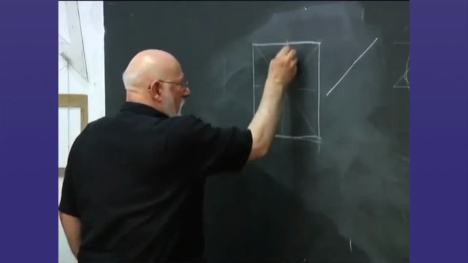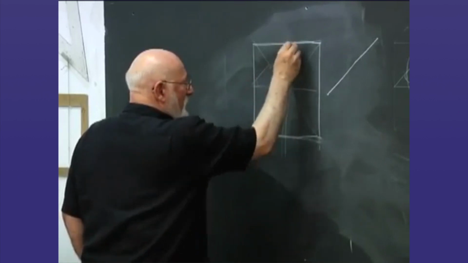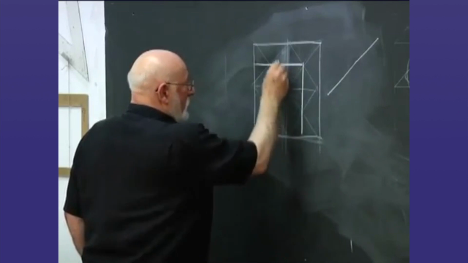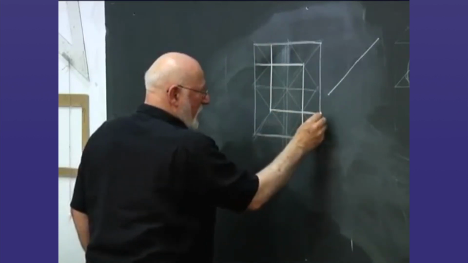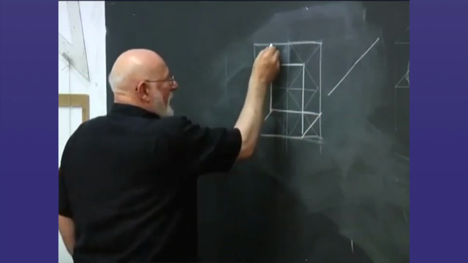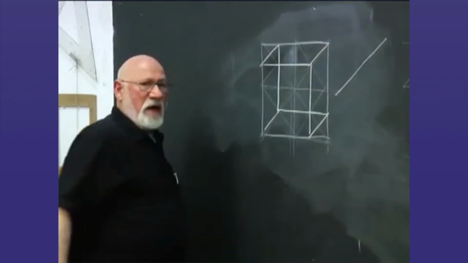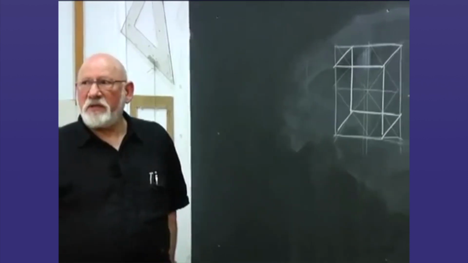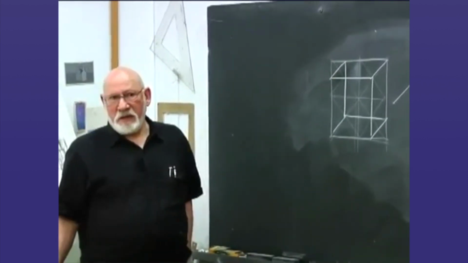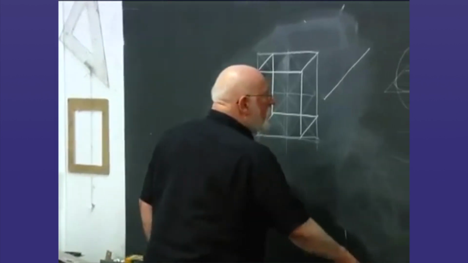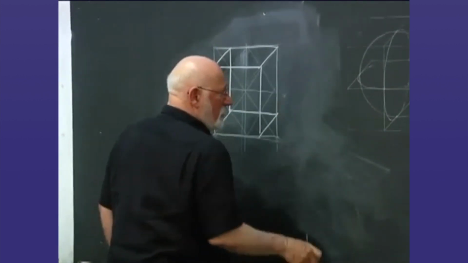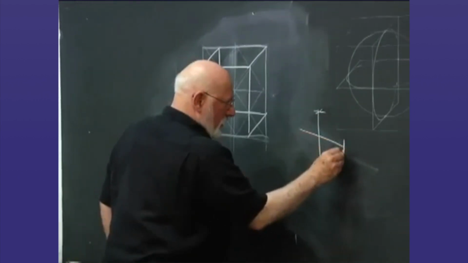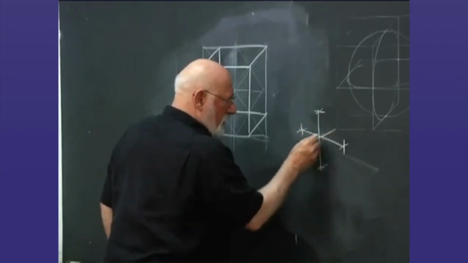Here we are, and I'm dividing this in half, and then I'm going to divide these 4 squares in half, and then I'm going to overlap squares in this fashion and put in 45-degree angles, and I've created a cube in projection, suggesting the 3rd dimension, all right?